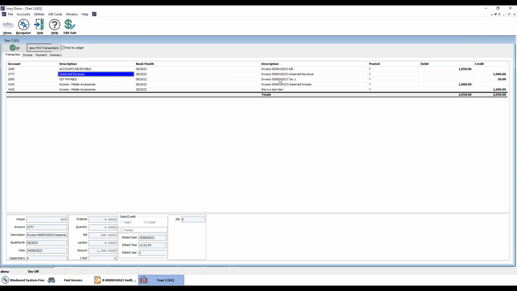There's your unearned revenue, posting to the credit side. And as I mentioned, it's already posting to the taxes, so you already have a tax payable on the credit side. And then you have an unearned income. So it's just in and out, as you can see. That's how it looks initially with back orders, none of the items shipped.